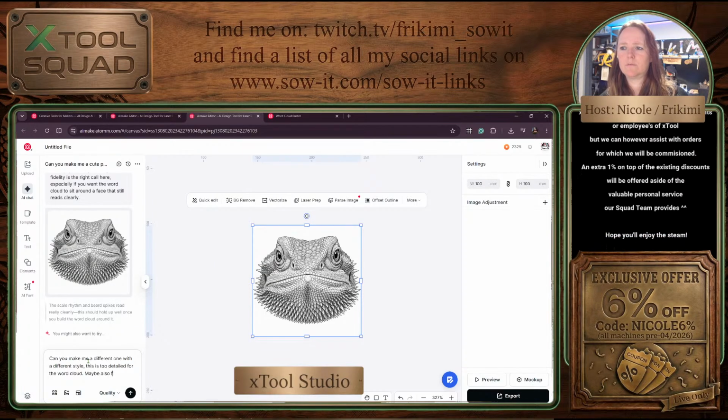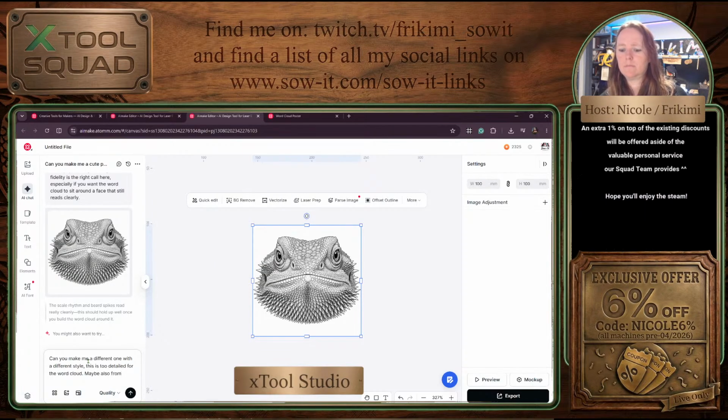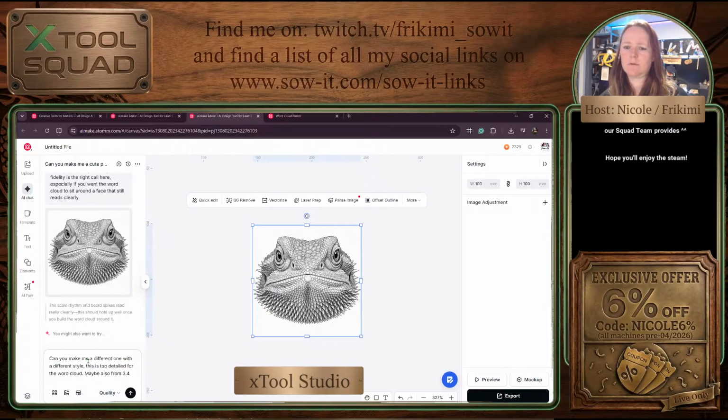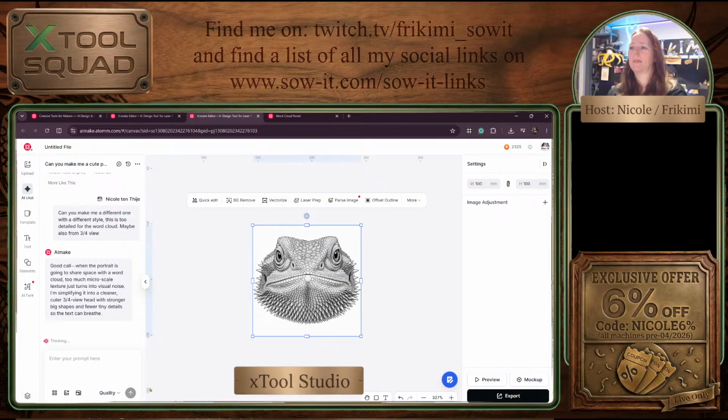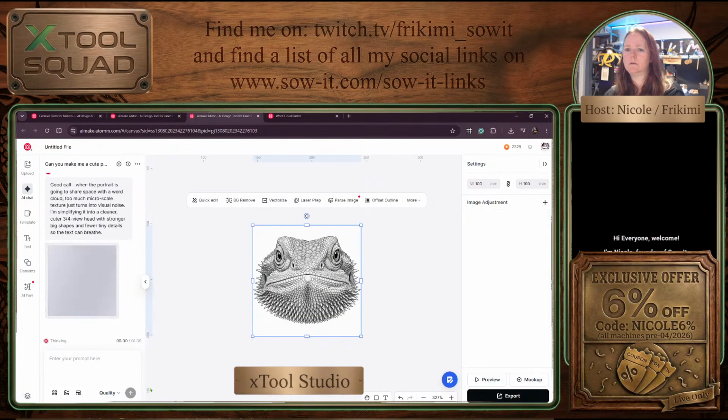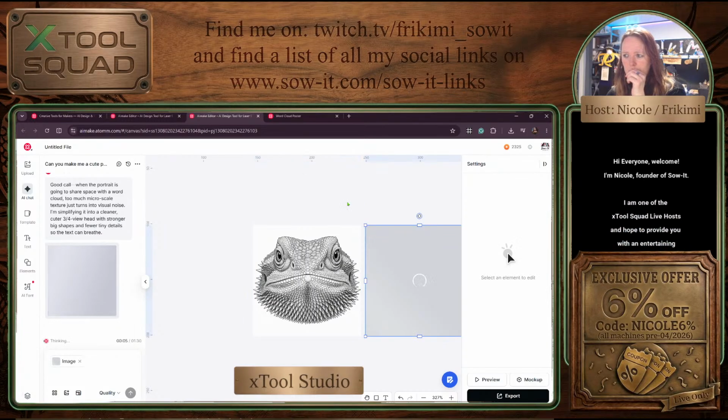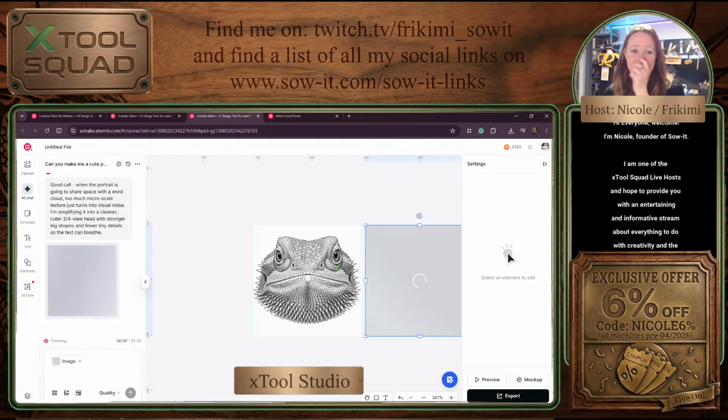Maybe also from 3/4. What does parse image mean? Oh, I just clicked it.